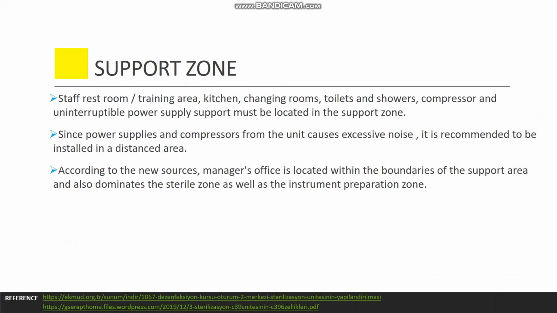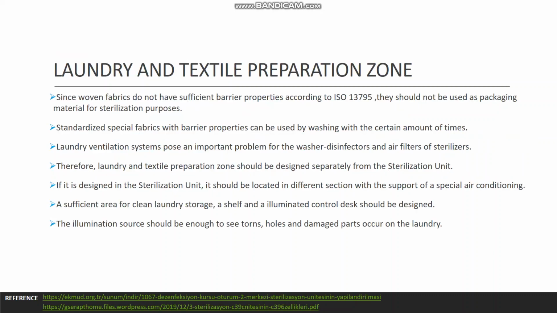Support zone. We have a staff restroom, training area, kitchen, changing rooms, toilets and showers. Compressor and uninterruptible power supply support must be located in the support zone. Since power supplies and compressors cause excessive noise, it is recommended to install them in a distant area. According to the new sources, the manager's office is located within the boundaries of the support area and also dominates the sterile zone as well as the instrument preparation zone.